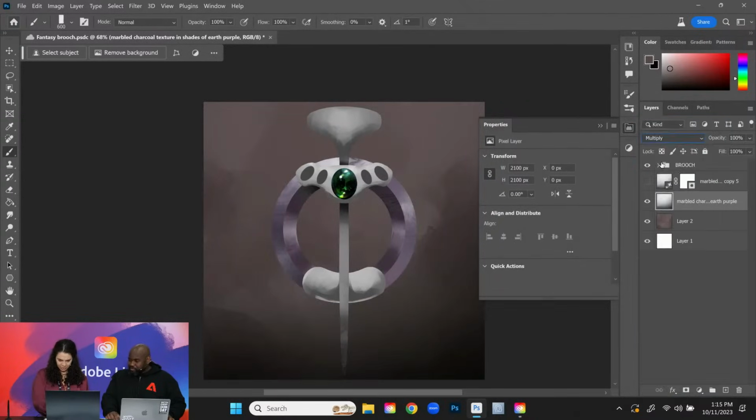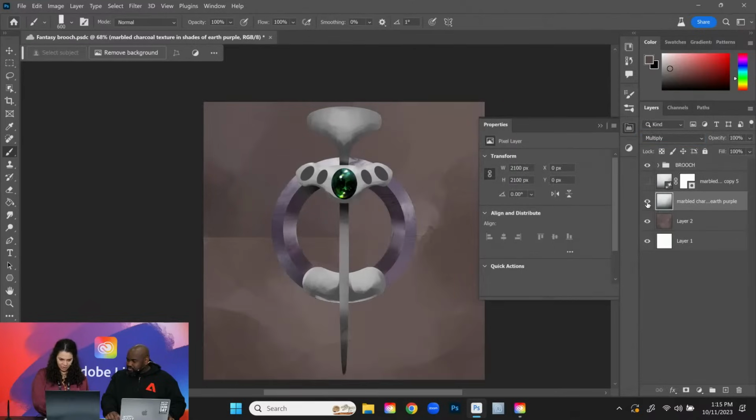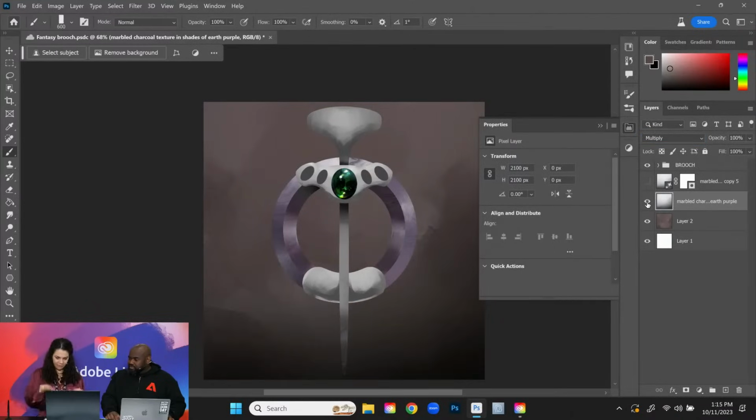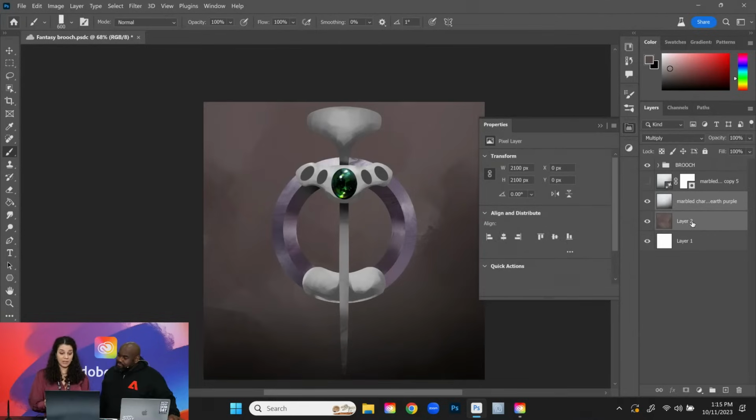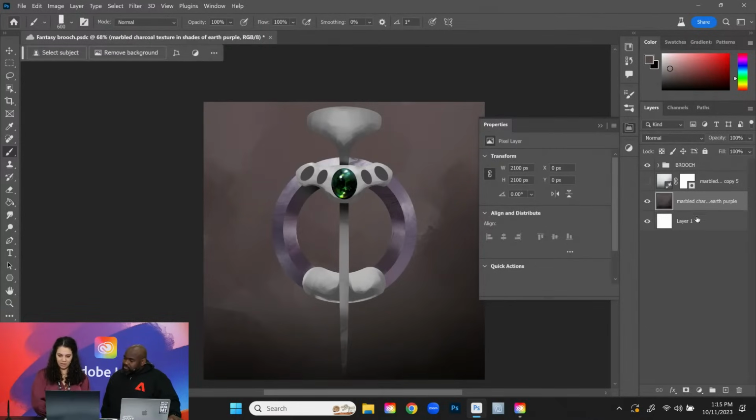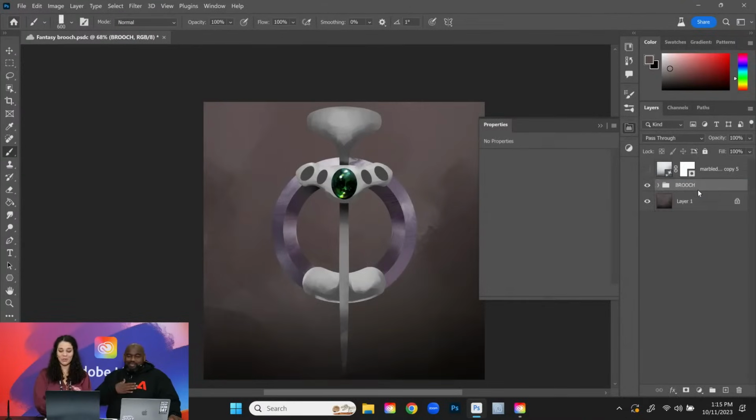The dark kind of helps it pop a little bit. Yeah, it makes it a little softer. Everything kind of fades. But I want more of it. So what I'm going to do is two things with the background. Number one is, let's go ahead and merge. In fact, we can merge all of this. That's a pretty bold move there. Yeah. I'm not going to merge the brooch. Making me nervous. Let's go ahead and duplicate the brooch, and we'll hide that. Okay.